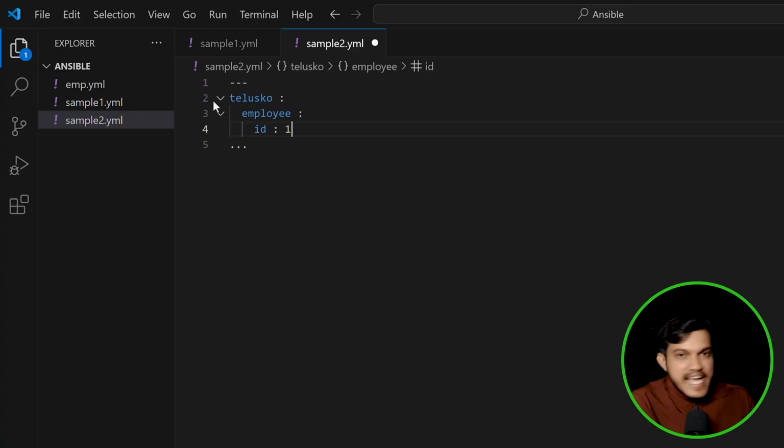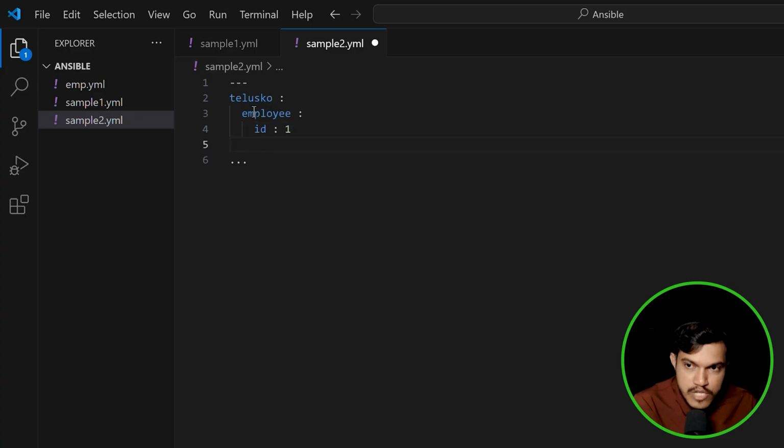Now again I want to write Telusko employee name. Now Telusko employee you need not write once again. That will act like a parent. What you have to do is you just have to align with this. Okay, the spaces are there, no? That will automatically be considered that the employee will be parent of whatever you're writing here, and for the employee the parent is Telusko, these spaces. You need not again go from scratch and write once again something like this, Telusko. It's not needed. Then again come back, employee.